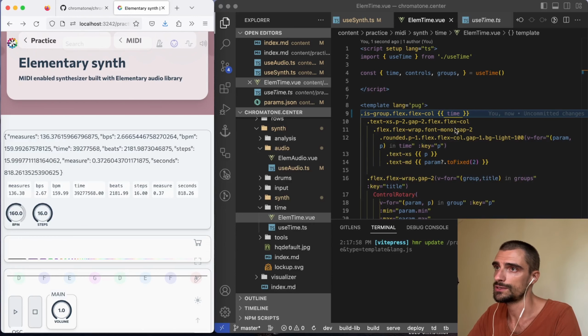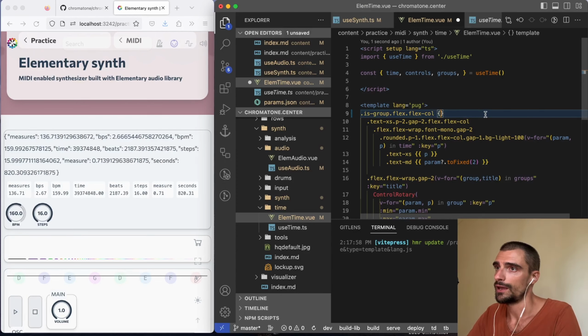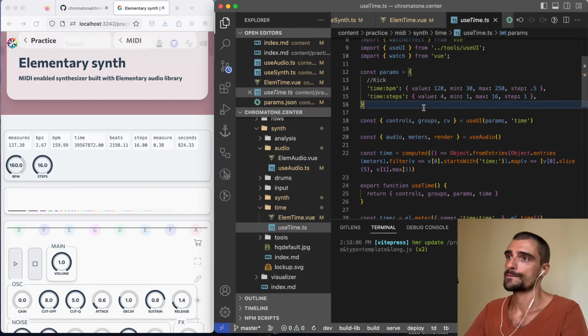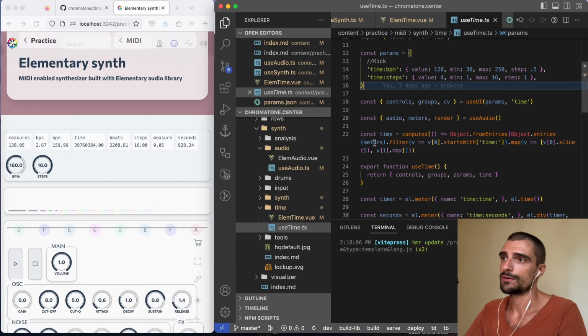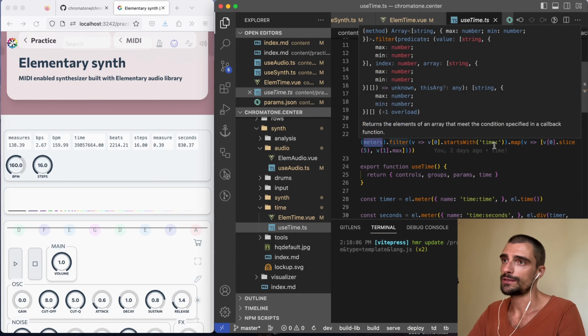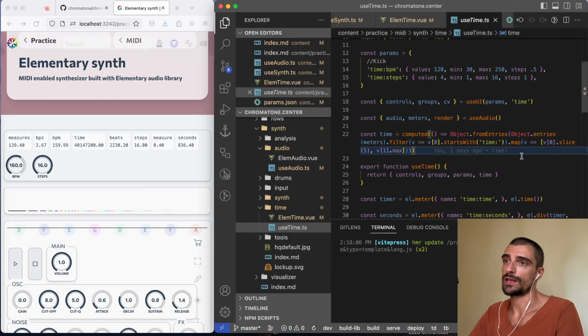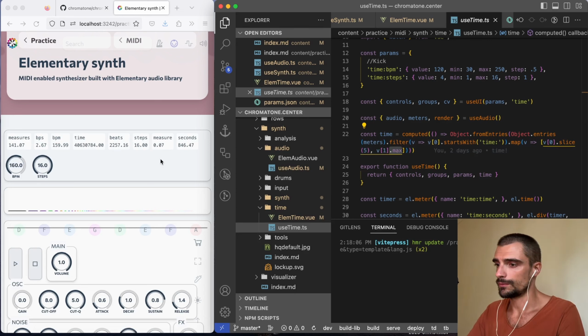So all these are listed, and these are meters that have names starting with time, and we have the title and the max number from them. So this is our meters.